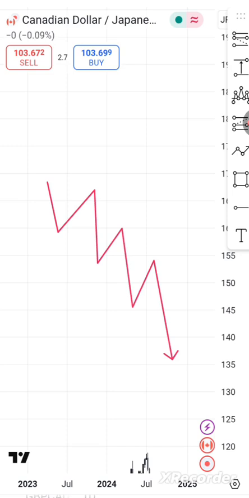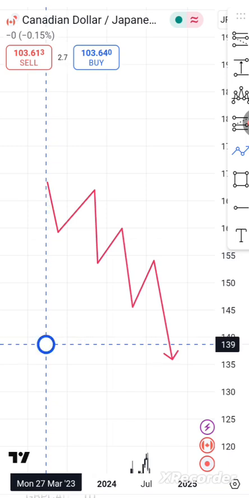Why do you sell at a higher price? You sell at a higher price because you know that in the subsequent period of time, the price will definitely come down. And if the price has come down, you can't sell at that time, because if you sell, you are not going to make profit. So it's better to sell at a higher price in order to make profit as a rational seller. All right, so let me point out those lower highs and lower lows for you to see.